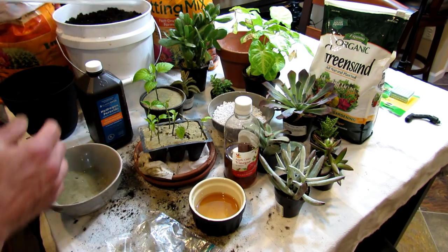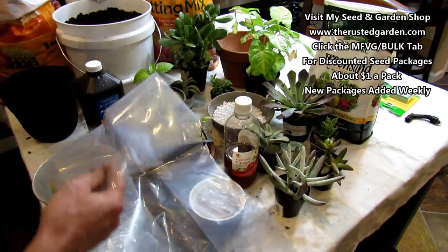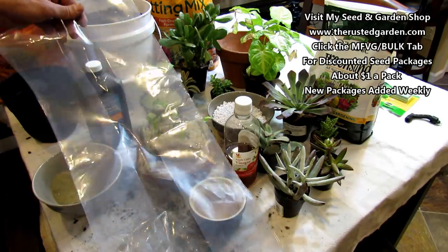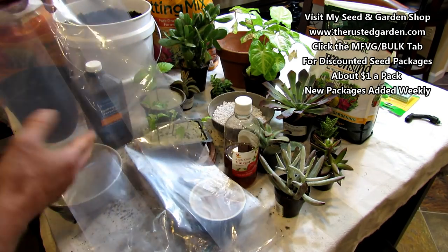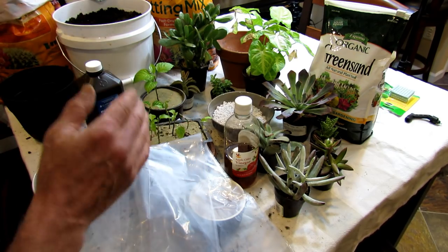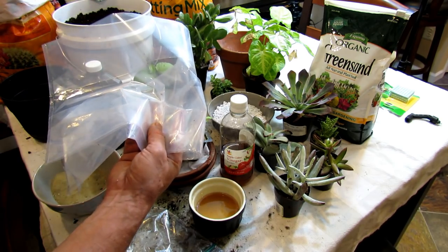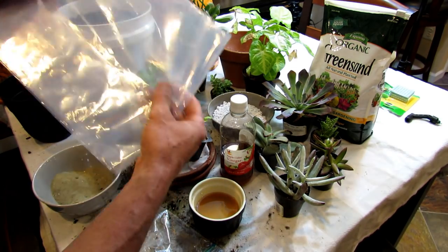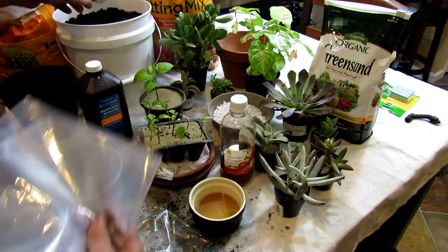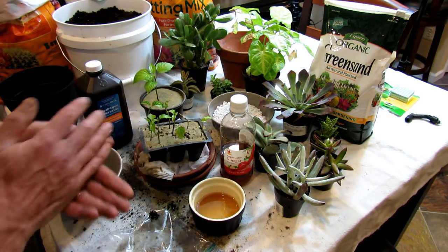The best way to deal with them is to start by sterilizing your starting mix. As far as I know, there's no starting mixes out there that are sterilized ahead of time. The fungus gnat eggs can even survive in dry seed starting mix — in fact, the eggs can last a really long time. You can get any plastic bag, fill it about halfway with your seed starting mix, and then microwave it. Never microwave dry starting mix; it's a fire hazard, so always keep an eye on it. Microwave it for about a minute, take it out and fluff it around, then another minute, move it around, and put it back in for another minute. Three cycles of about a minute will kill off any of the problems in your soil and keep your starting mix sterile so you don't run into the fungus gnat problem.